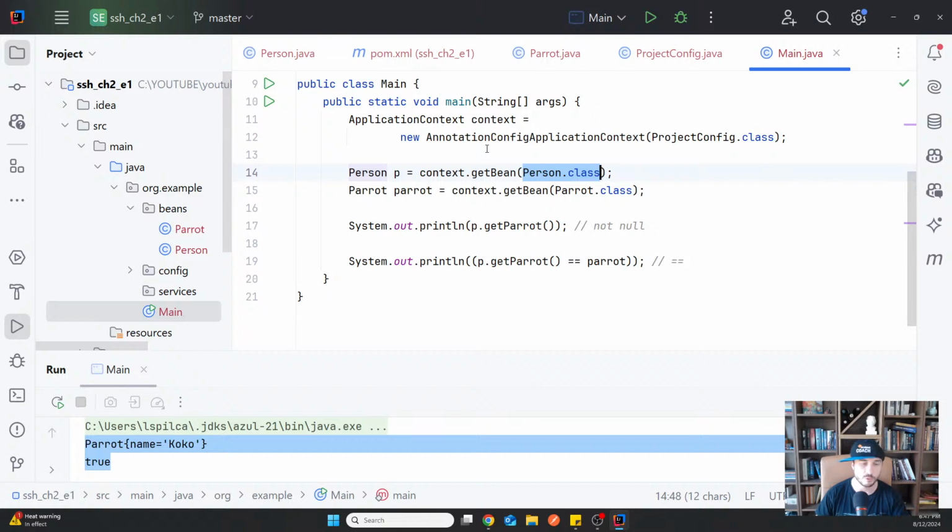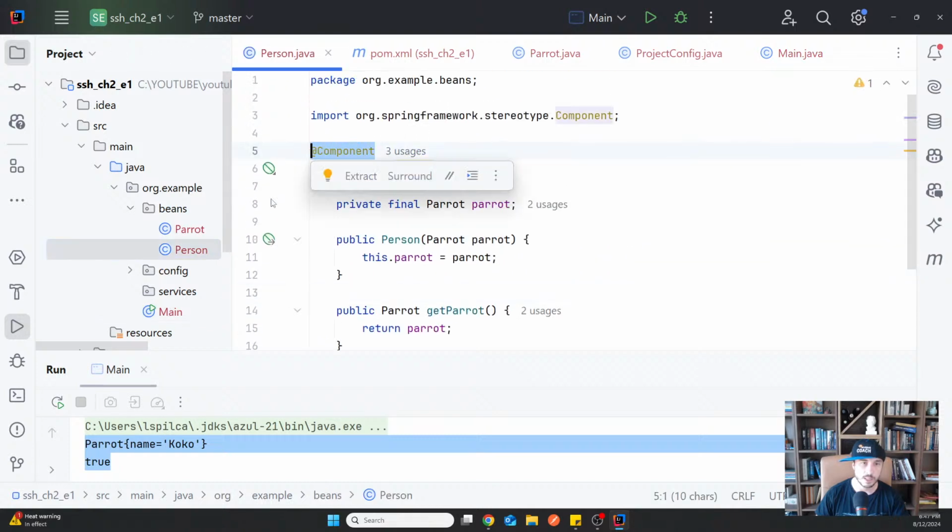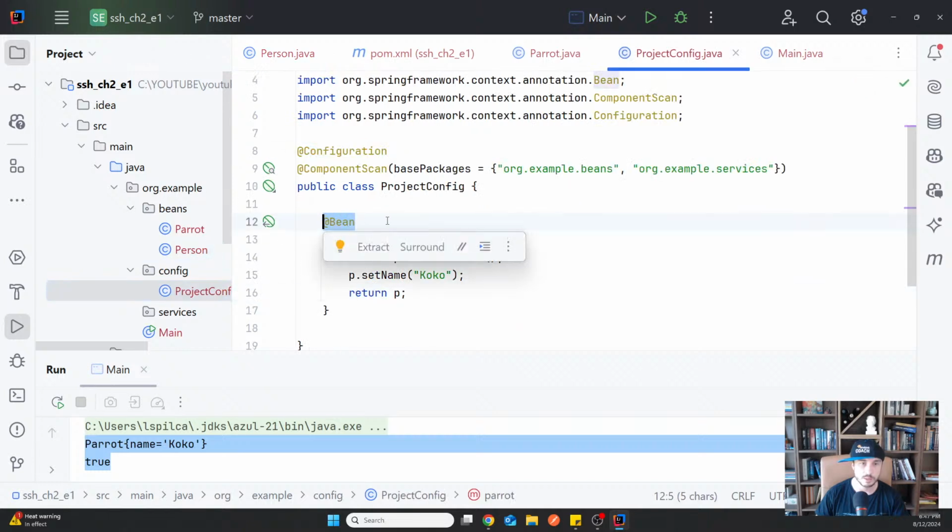Spring will basically default to that primary. You can use it on the component class, or you can use it on the @bean method as well. So it works with any kind of bean registration. Even if you use it programmatically, you have a parameter where you can make it primary or not. So that was one of the solutions.